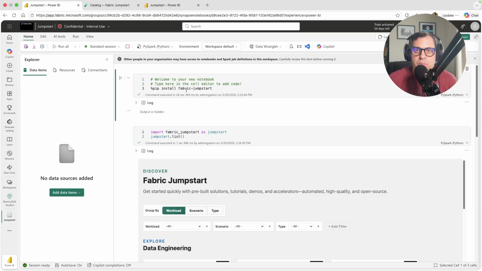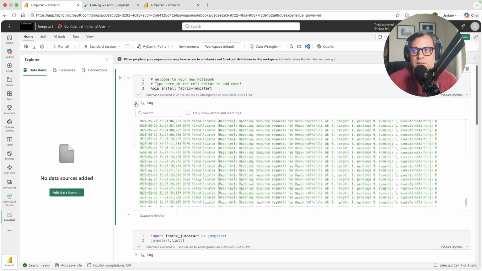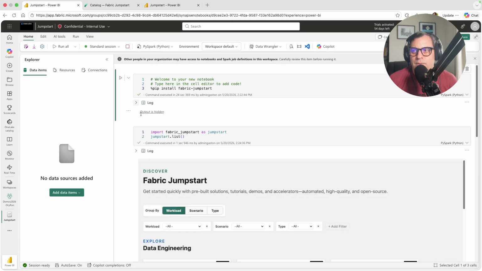You don't need a premium SKU to run this library. And the other big question is, hey Gaston, can I run this in my Fabric trial capacity? Yes, you can. So the very first step here is installing this library, Fabric Jumpstart. You can see my command here, pip install fabric-jumpstart. You run this, and you can see my log here, everything runs smoothly on my notebook.